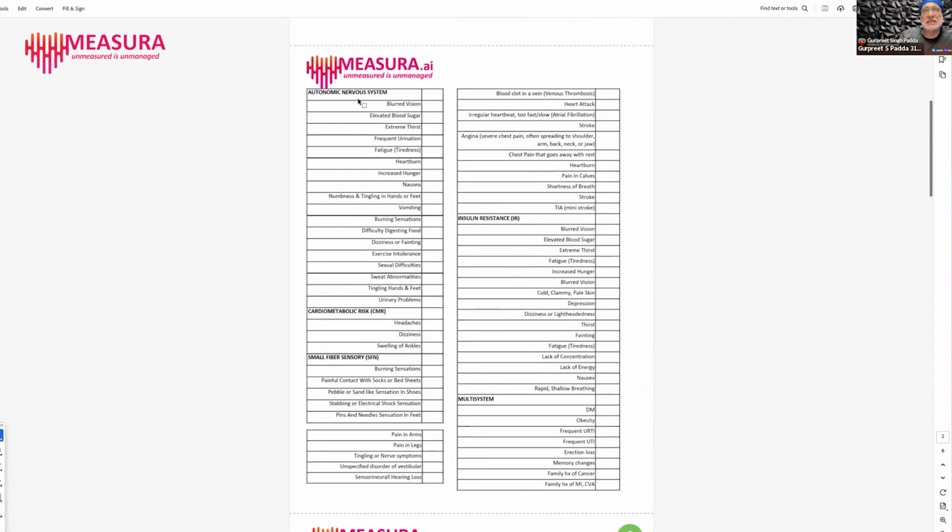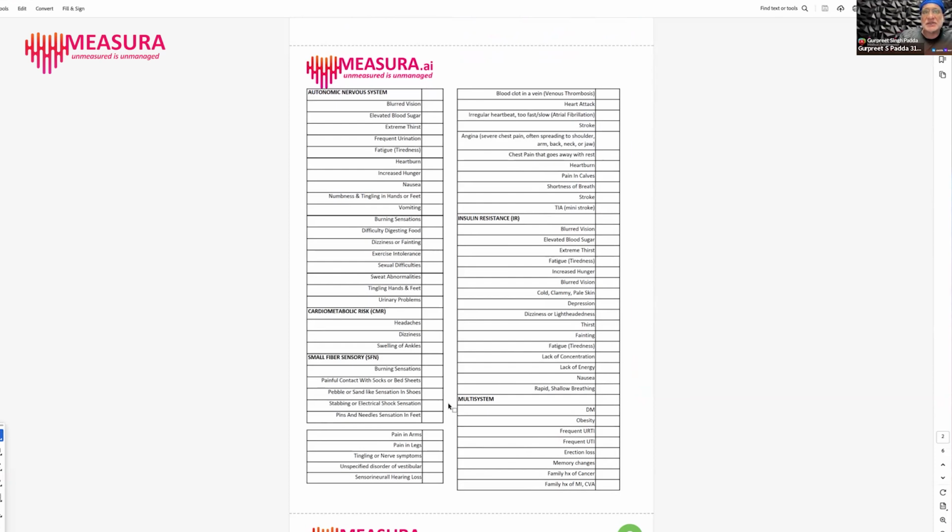Step two is a more detailed analytics. What it is, we're screening for specific questions. The whole process takes 3.5 minutes. And these are just questions to the patient. Do you have memory changes? Are you losing your erection? Do you have frequent urinary tract infections? What this does is we're going to checkbox through this.